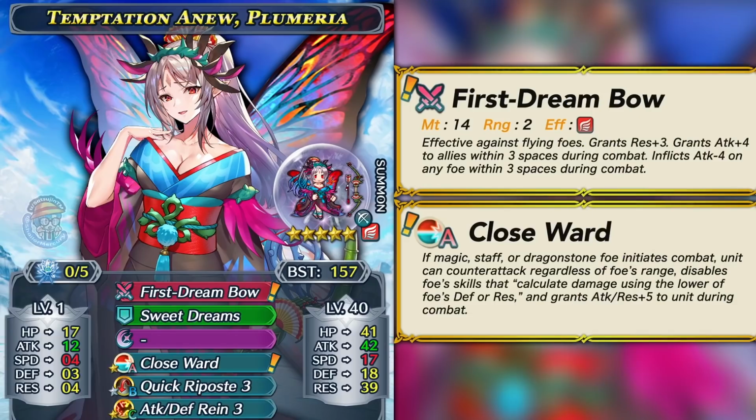New Year Plumeria is a bow flyer dancer. We don't really have a lot of bow flyers to begin with, and having a dancer in that class is definitely pretty unique. She's a colorless bow unit, so that is pretty good for nuking in general because she doesn't really have any kind of weapon triangle disadvantage except for the Raven Tomes.